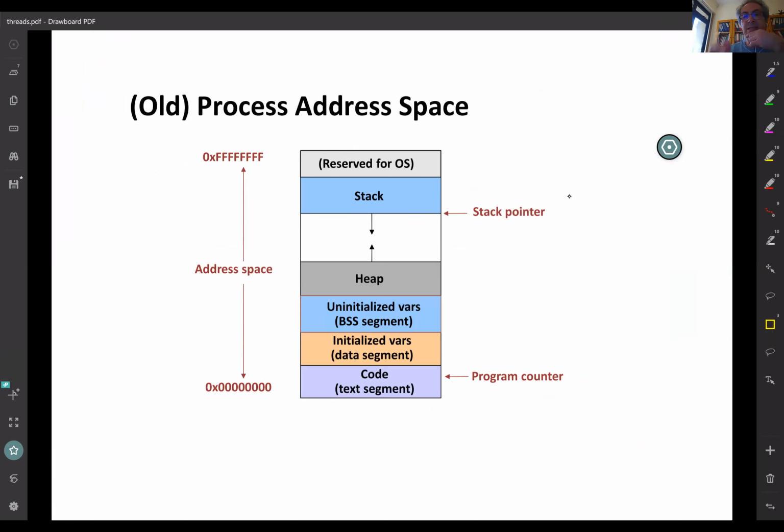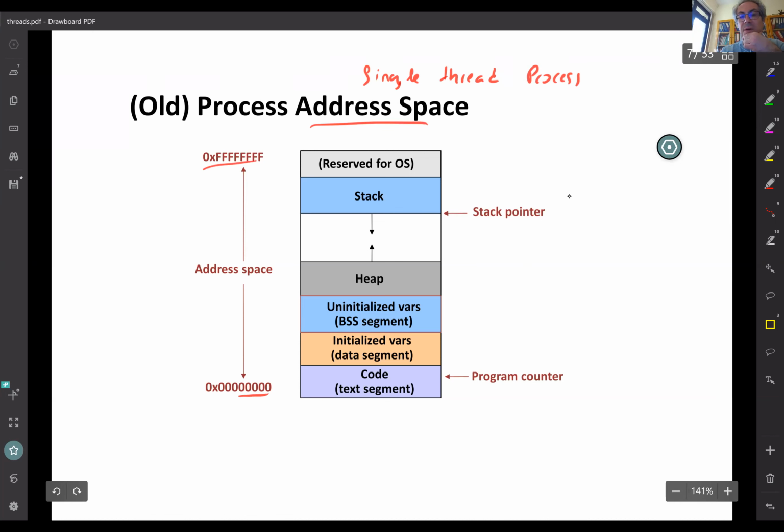In the single thread case, all the programs that you have written so far are single thread processes. In a single thread process, you just have one thread of execution, which is what you've been doing. This is the address space, and you remember that it roughly goes from 00 to FFF, whatever it is.